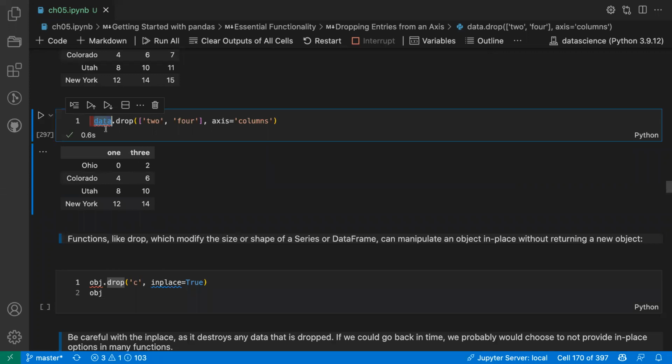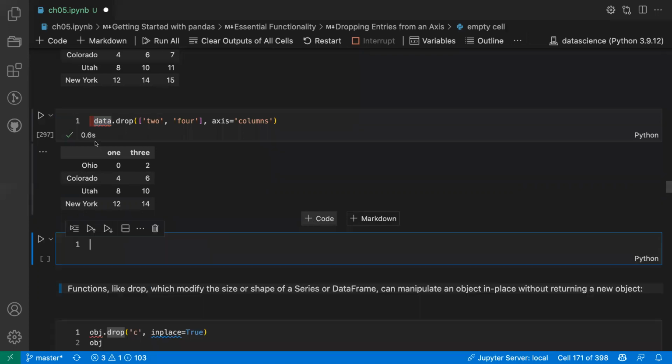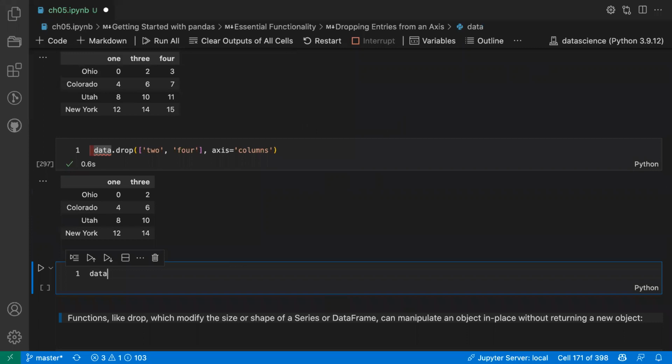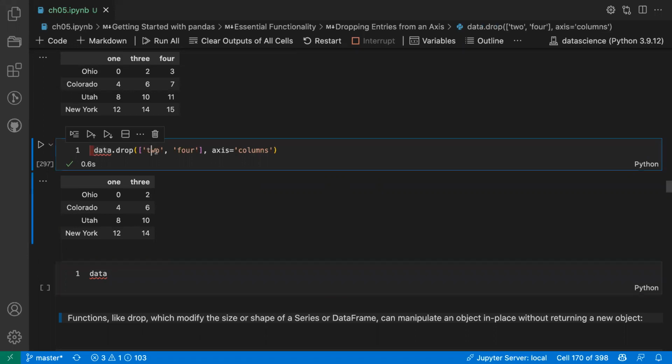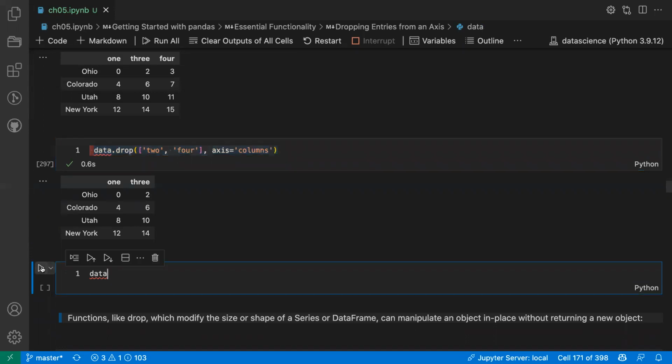But what if I call my data again? You remember I dropped them here, right? So when I call my data, will I still see 1 and 3, or will I see the 4 columns? Who can give us an answer? When I call my data, now that I dropped them here, what will happen? Daradin, what will happen? The column has already been dropped. Okay, so Daradin said that here the column has already been dropped. So let's look at it if we call the data.